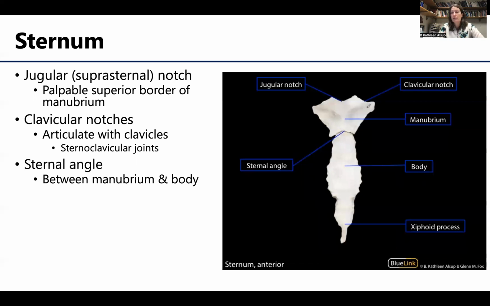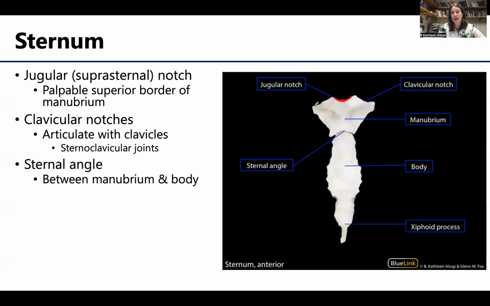When we are looking at the manubrium, particularly the superior most portions of the manubrium, there are two general areas, really three, when you talk about the pairs, that are very prominent. And then in the case of the jugular notch, which I'm outlining right here, is palpable. So that can help in terms of better understanding that region. So right here in the midline, this kind of divot that you can feel right here on yourself, that's going to be the jugular, sometimes referred to as the suprasternal notch. And the trachea is going to be just deep to this structure.